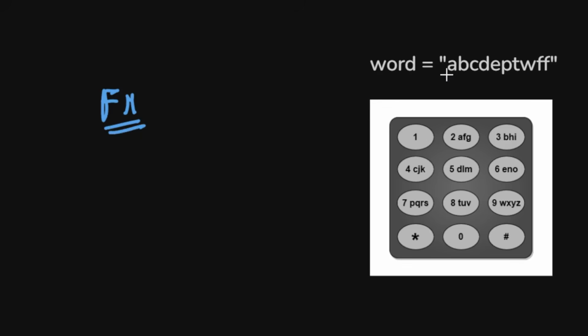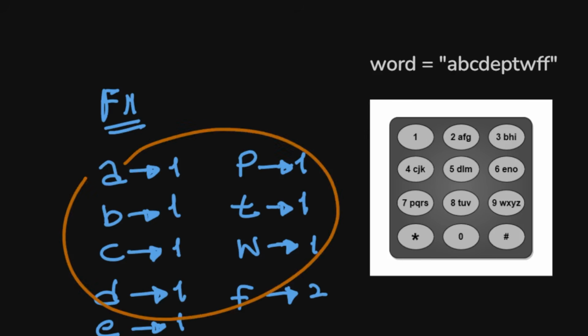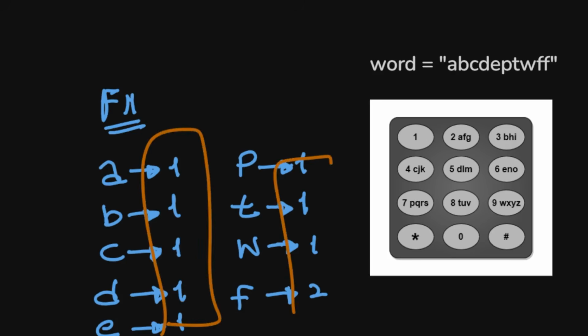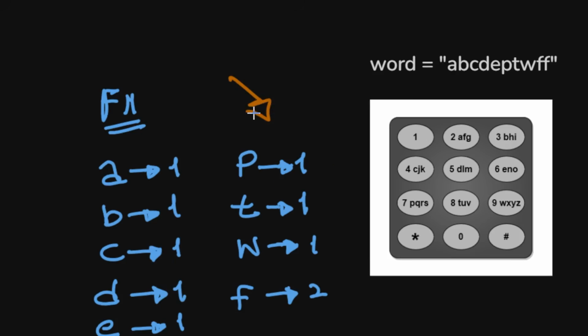So we start from A. This is the first A that we see, so the count or frequency is 1. Then we have 1 B, and so on. So this would be the final frequency map. For example, we have 2 Fs and 1 W. Now we can put these values into a sorted array in decreasing order.